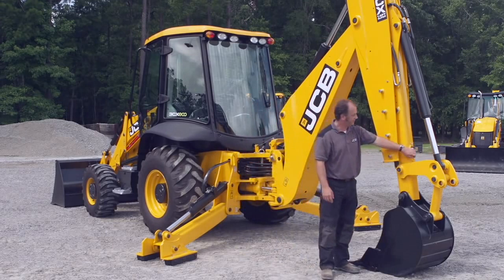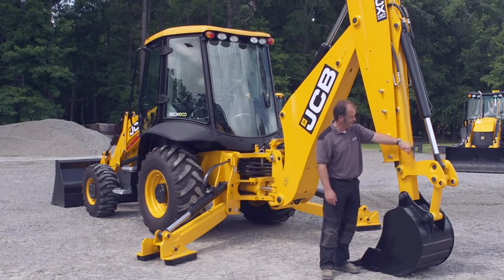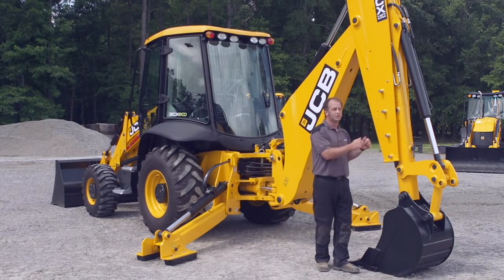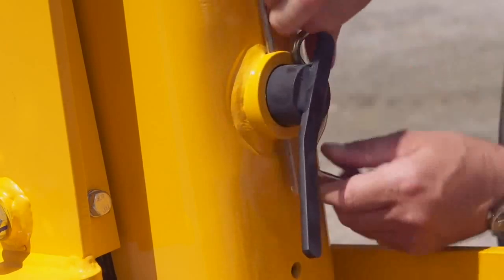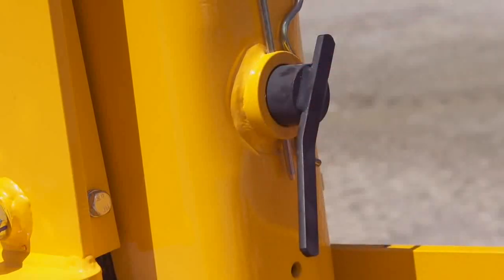Round onto the back, here's the extra dig lock. Push the pin in, locks that extra dig for coming out. So when you're in travel mode, you've got the boom lock, the swing lock, and the extra dig lock, the whole back end locked up for going down the road.